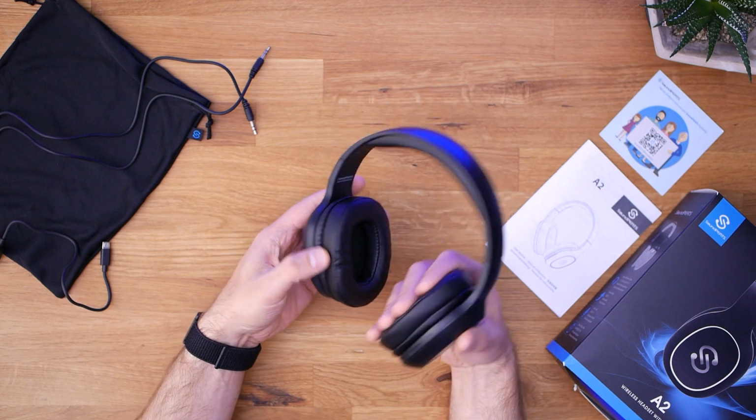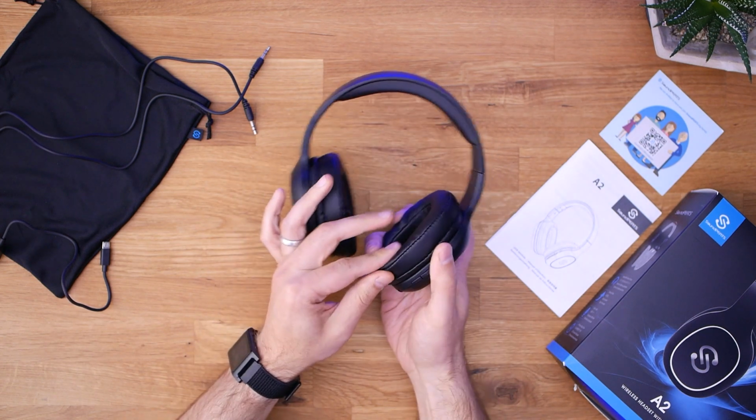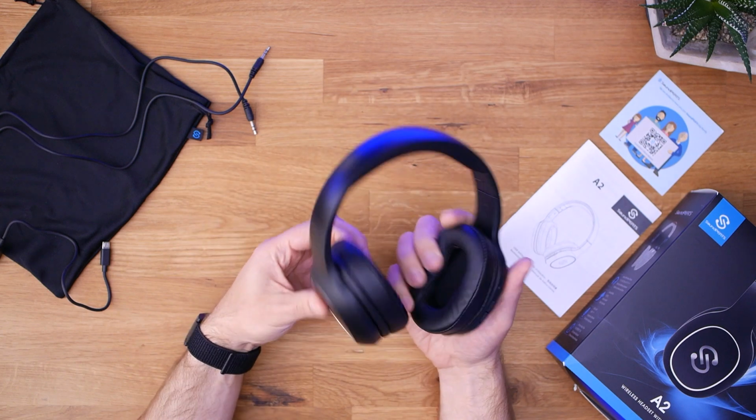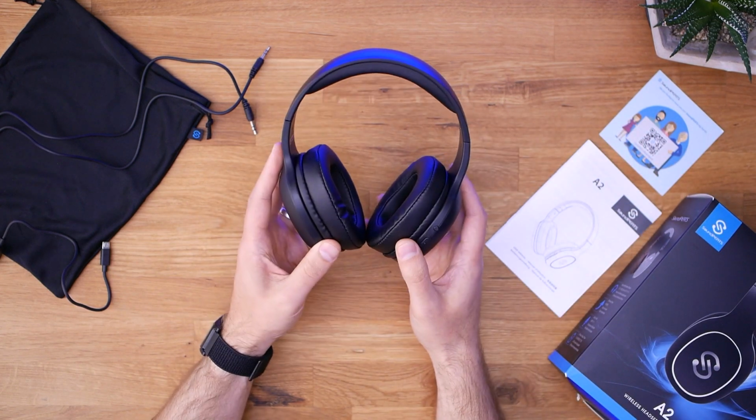The ear cushions are not the softest material. This is a little slick feeling maybe. It feels like it could get a little bit sweaty, but that's pure speculation at this point. I haven't even put them on my head.